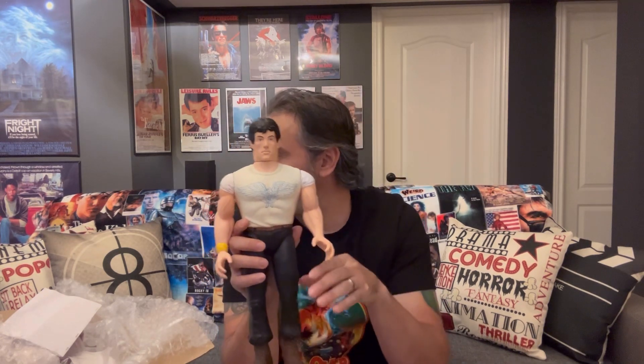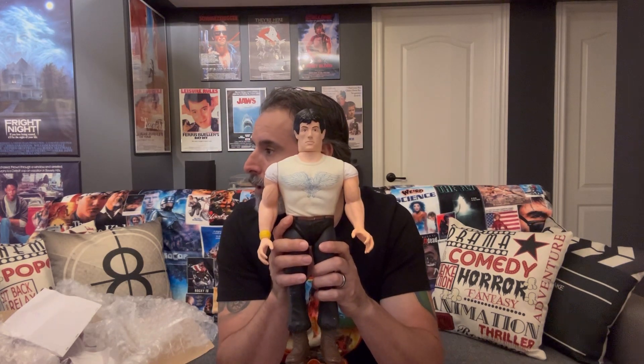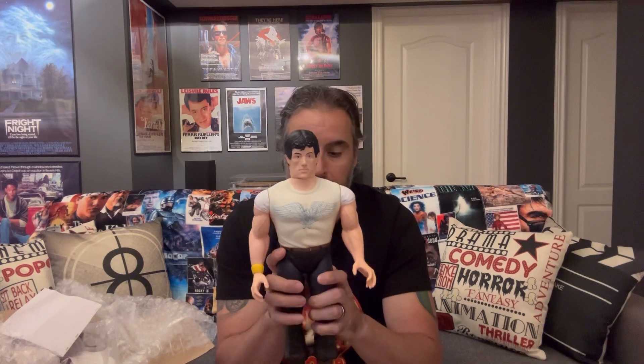This is a very underrated Sylvester Stallone movie — I just spoke about it recently. I really like this figure. I know exactly where it's going to go. I'm either going to put it over on my shelf with all my movie stuff or on my 80s shelf somewhere. I might have to take the place of Tony Montana from Scarface — we'll see. The room is more or less the same but there have been some changes, so the next room tour should be fun because there is enough of a change to make it interesting.